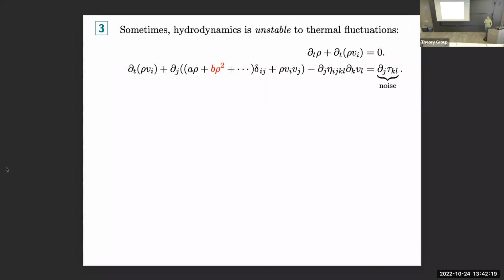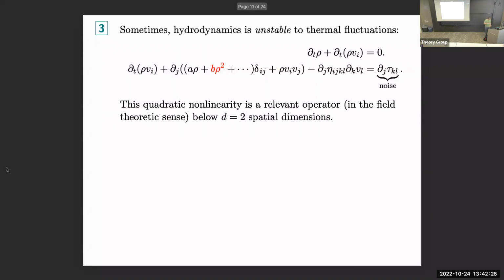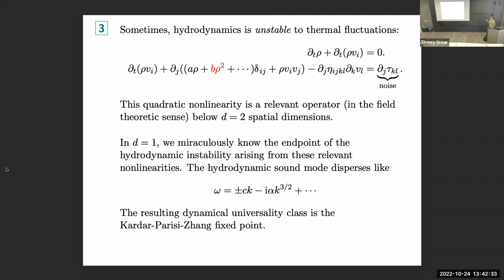In the Gaussian fixed point, in 1 dimension, the effective particle of this theory is the sound wave. And what you find, if you follow the RG flow, is that you land on, rather miraculously, we know what you land on, the Kardar-Parisi-Zhang fixed point, which is a classic dynamical universality class from non-equilibrium stat mech. The details of how this works are not so important for today, but I just want to emphasize that there's both the question of what is the form of these equations, so we'll talk about that for more exotic fluids later in the talk, but we also should ask the question, when does this hydrodynamics exist?